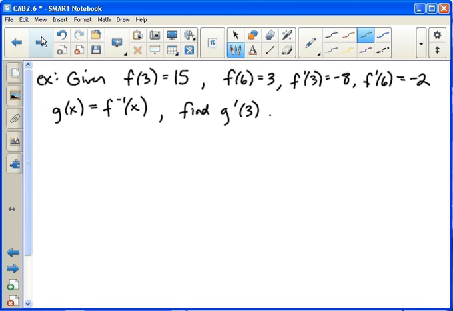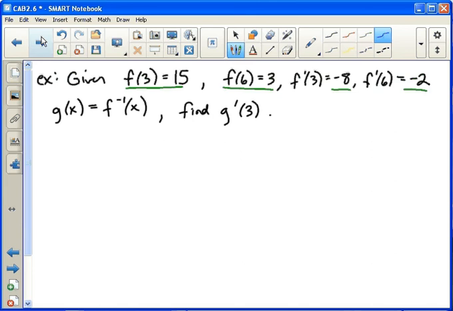This is an ordered pair, (3, 15). This is an ordered pair, (6, 3). This is really a slope, but it's telling you the derivative at 3. Same here, this is telling you the derivative at 6. But all that information is based on f. What we're trying to figure out is something about g, the inverse. Now, keep in mind, they have to tell you that f and g are inverses. You don't need to assume from here on out that they always are, unless we're dealing with this type of problem. But f and g for this problem are inverses.